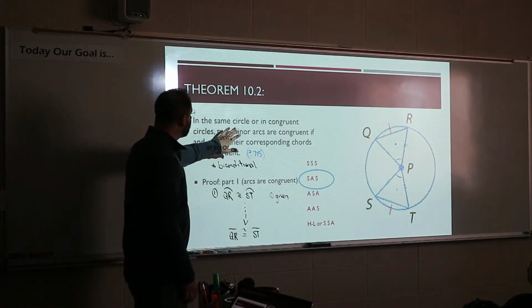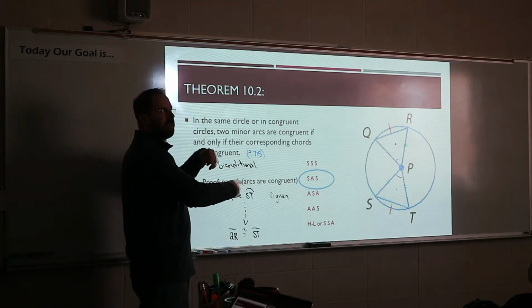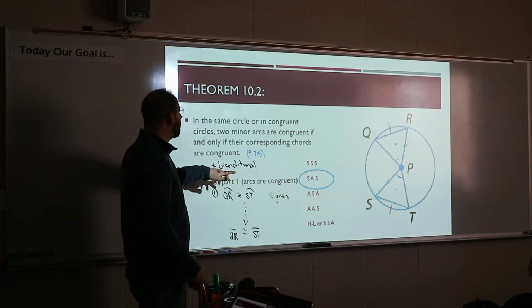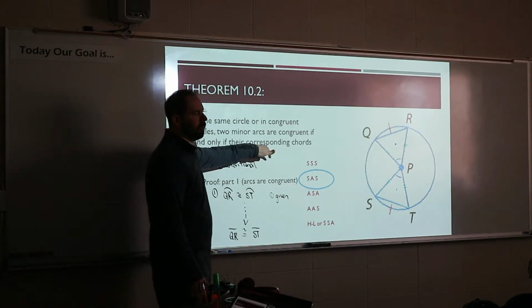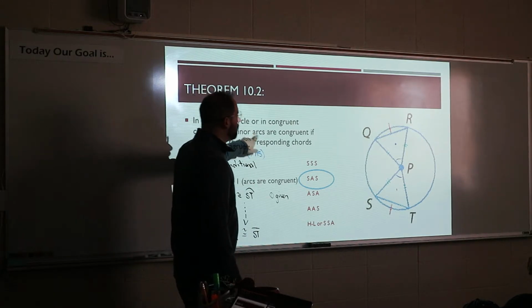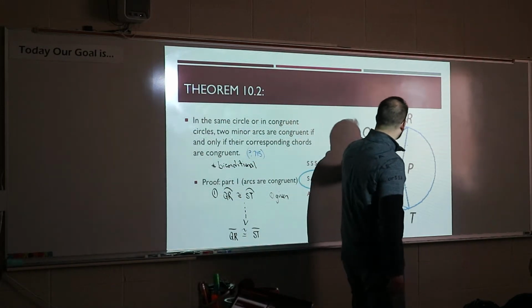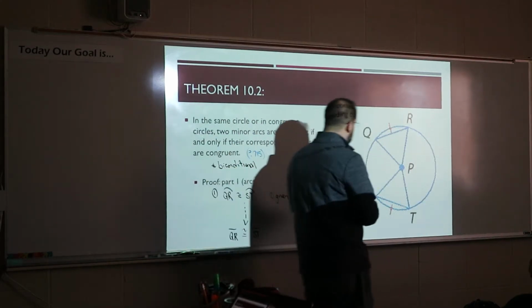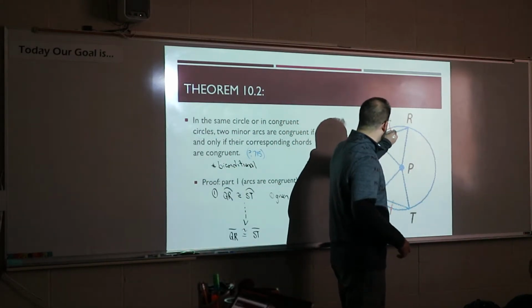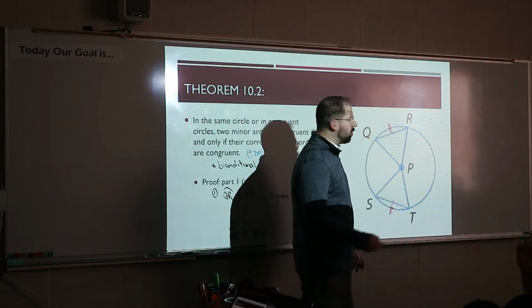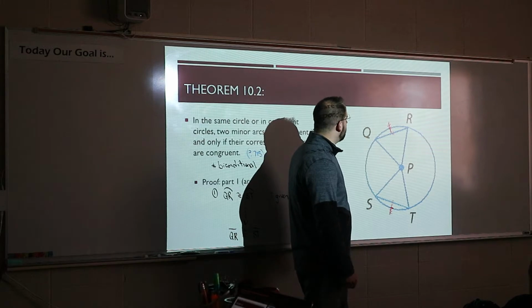But the weird part about this theorem is that it didn't matter if we went the other direction, because it's an if and only if statement. It's a biconditional statement. So we could have started with the fact that the chords are equal, prove that arcs are. So if I was going to start with a different style proof, where maybe the chord here is the same, not the arc. Let's get rid of these arc markers. Prove that the arcs are the same.